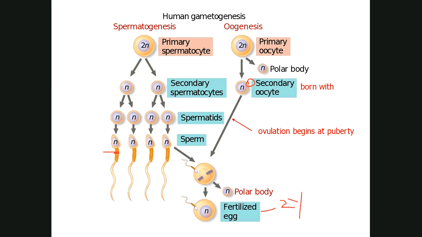And that zygote is only one cell, and we need to make a lot more cells, so we're going to undergo mitosis from that point. Of course, as you know, as we get old enough, our bodies are going to undergo meiosis, even though females have already undergone parts of meiosis before they're even born. That is some of the problem with females when they get pregnant older in life, because males, we make sperm, and if they're not used, we just recycle. So we don't really have old sperm sitting around, if that's a way to describe it. But females, they make those secondary oocytes, they're born with them, and then throughout their lives, they are exposed to chemicals or things happen that could affect the genetics of those. And so some of those secondary oocytes could be damaged.